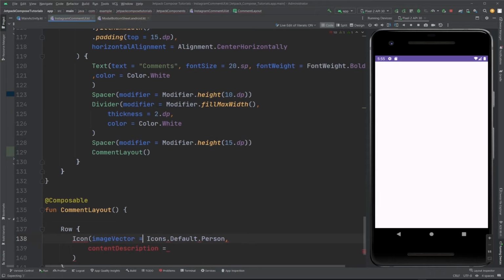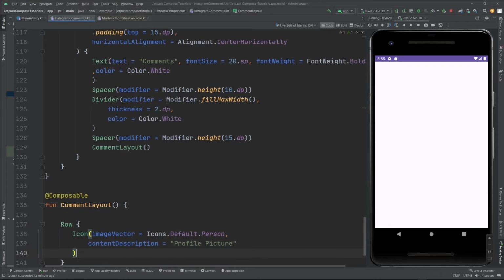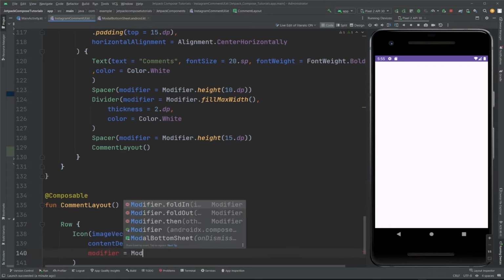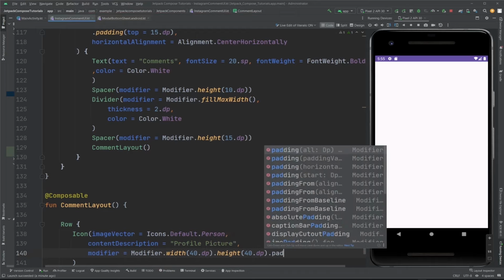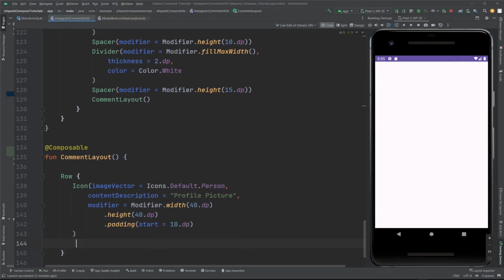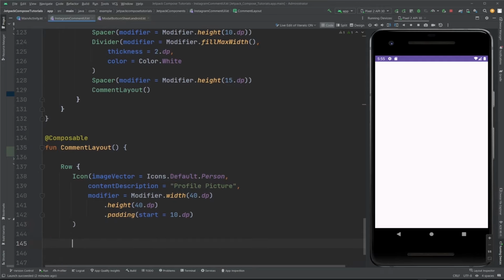We need the vector here. Content description, profile picture. After this, modifier equals to modifier dot width 40 dp, height 40 dp, padding start equals to 10 dp, and after the icon I'm going to create the comment.